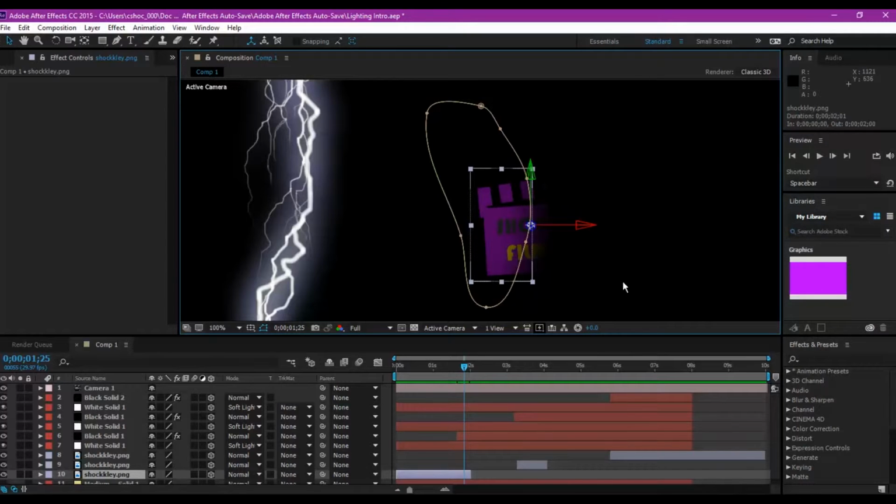Okay, so Roto Bezier on, so the mask is a circle, because I figure if it was light on it, it's probably going to be circular, or curved at least. And I have my feather way up, like maybe 200.